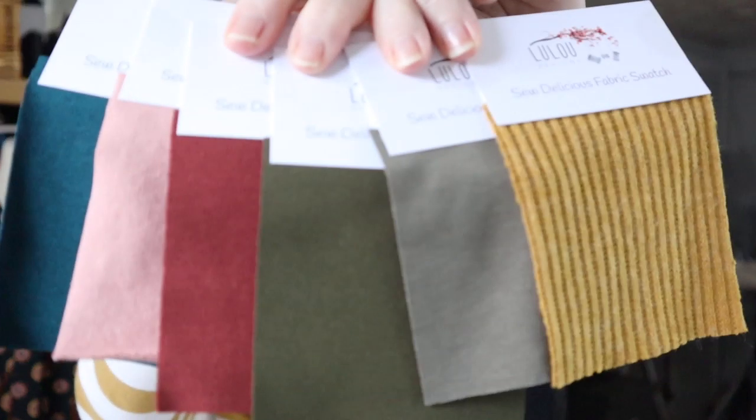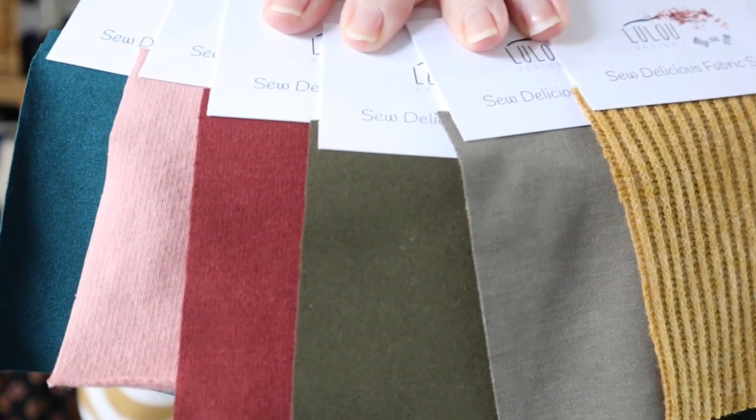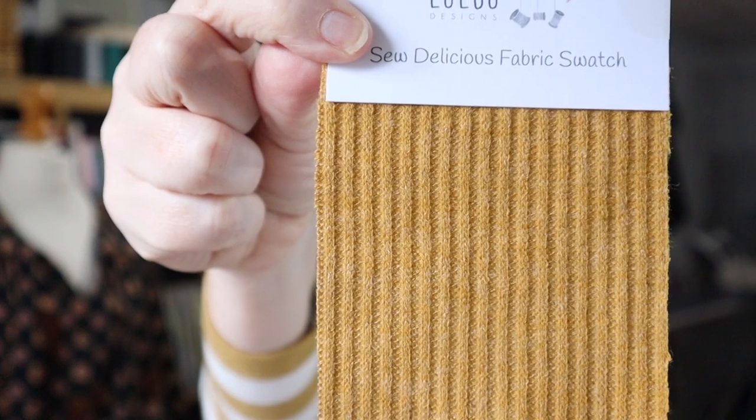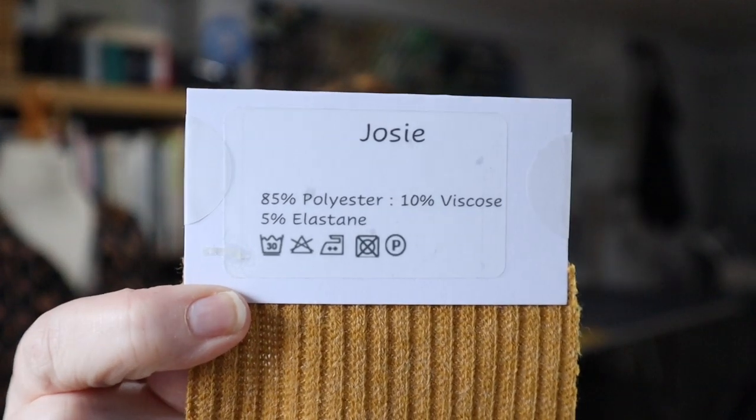So let me start. I'll show you the stretch fabrics that I've got. I have been sent these here, and there's quite a good range there. So I've got this one here, which is called Josie, which is, I guess, like a sweater knit. And on the reverse of the swatch, you've got a bit of information with regard to care and fabric composition and the name of the fabric. The good thing is, because it's a club, it has its own separate section on the Lulou Designs website. So you go to the Swatch Club section, you don't have to worry too much about searching through the entire site for these fabrics. And then you know that all the ones in that section are the ones that you get the 10% discount from.